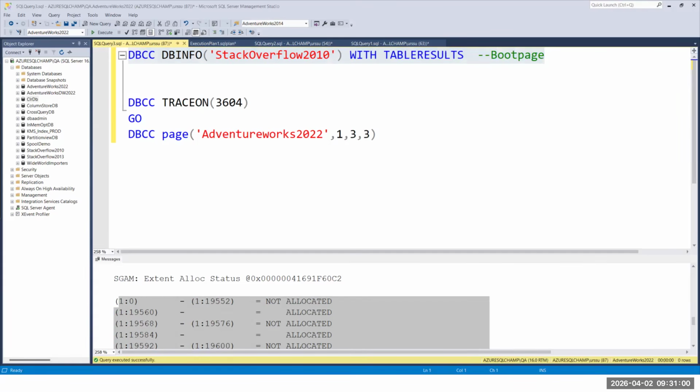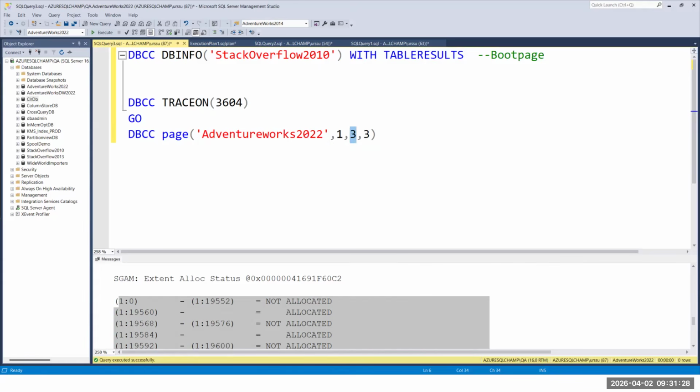So the middle one is pages, and number one means PFS page. 2 means SGAM page. 3 means GAM page. If you wanted to read the database, you need to get the database ID, sir. In upcoming days, I will show that demo when I try to load the data. How to read the database, Subbu, I will show you when I'm reading. I will show you that.